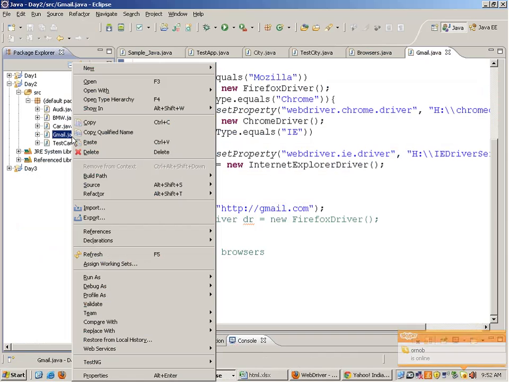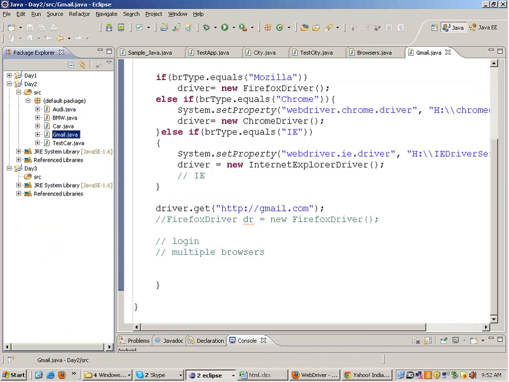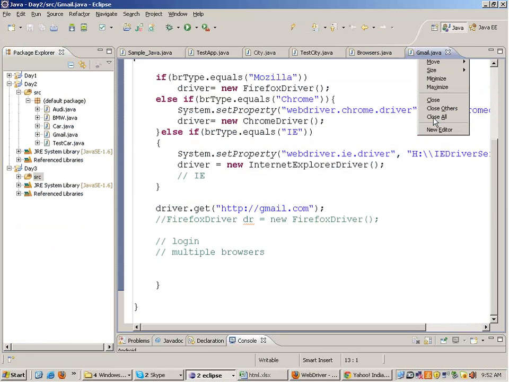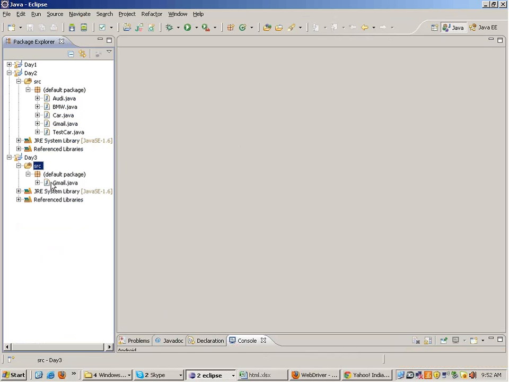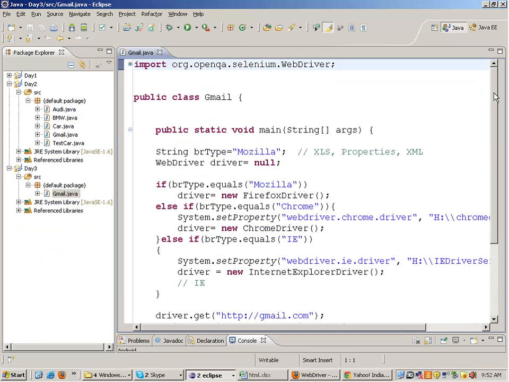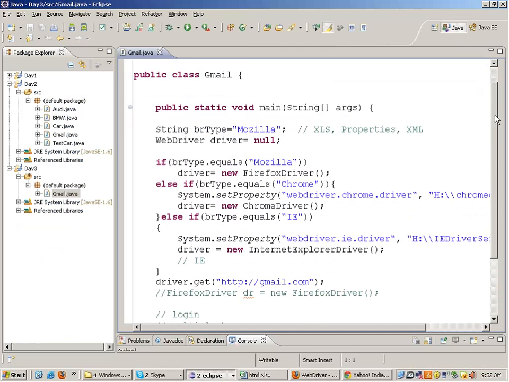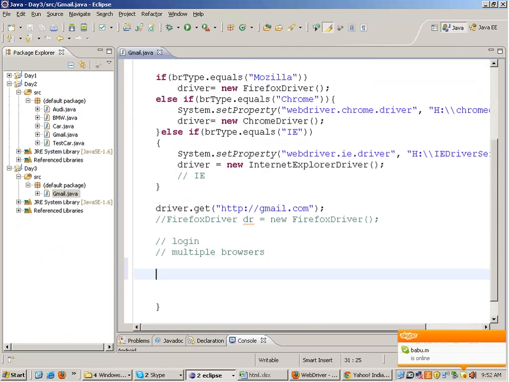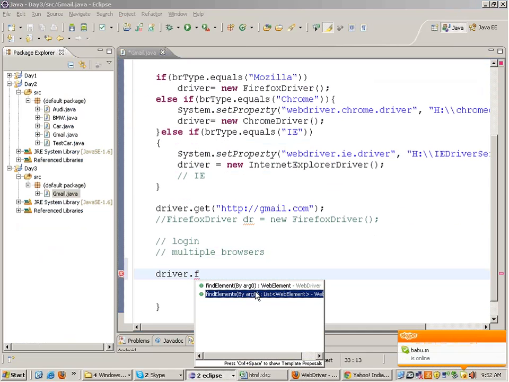I'll copy the gmail.java from here and paste it in day 3 and I will start improving it. Now what I need to do is go to Gmail, enter username, password and click on the sign in button. Now if you write driver dot, you will get the same function, find element.